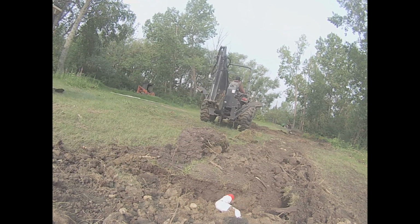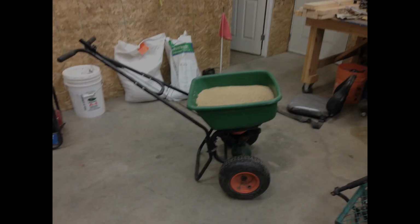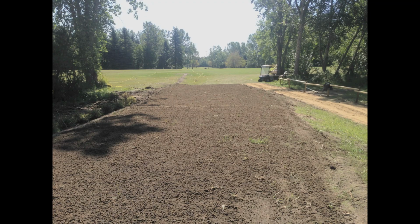Once we finished packing the soil down, we added more soil on the top of the tee from the aeration we did in May on the top of the tee box and planted seed. Then we packed it down as well with our tractor with turf tires so it would be nice and smooth.